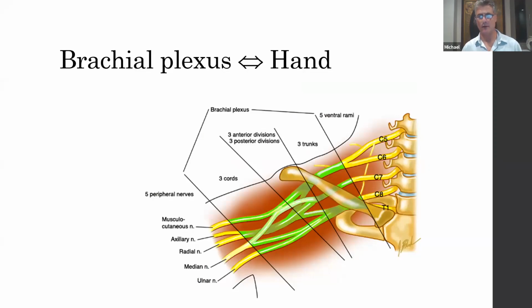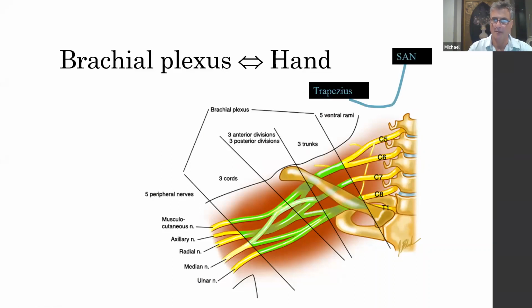So this is just a very quick overview of the brachial plexus, and it just shows you where the fibers are coming in to power the median nerve. If I remember correctly, this covers the whole of the brachial plexus, which we will run through for the other nerves quite quickly, but really just focus on the median nerve for the moment. So as you know, 5 ventral rami, 3 trunks, the 3 anterior and 3 posterior divisions, then go into 3 cords and the 5 peripheral nerves, terminal branches. So the spinal accessory powers the trapezius, and that's the only non-brachial plexus nerve and muscle that helps power the arm function.